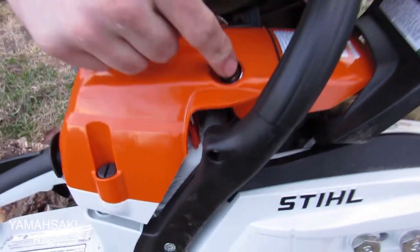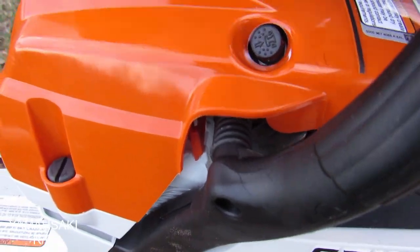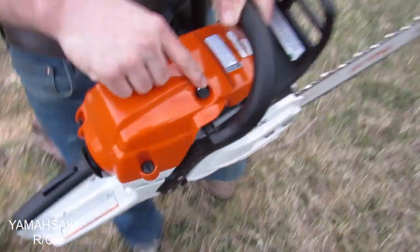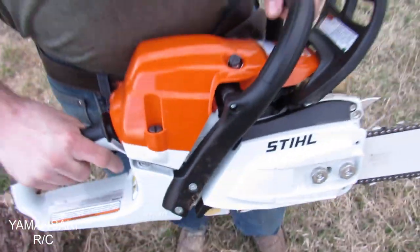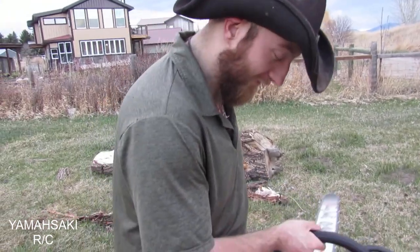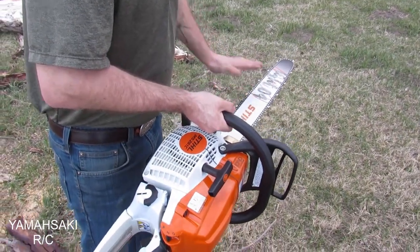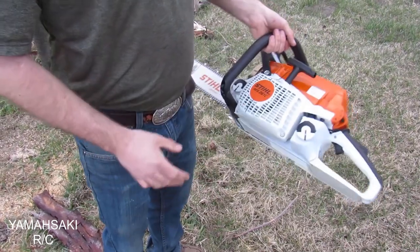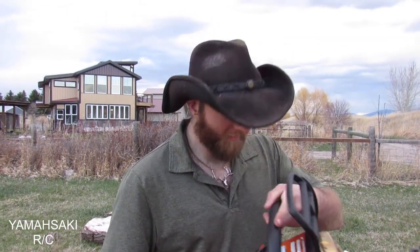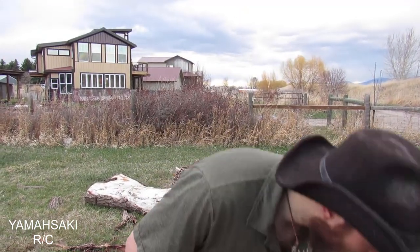And I don't know if I mentioned that, but that is a decompression lever. You press it in, and then as soon as you start it up, it pops back out. This is a really high-tech, yet really simple chainsaw. It's crazy. My dad got it all fueled up, all oiled up, so this chainsaw is ready to go, and it's going to do some work. So, would I recommend the Stihl MS261C? Yes, I would.